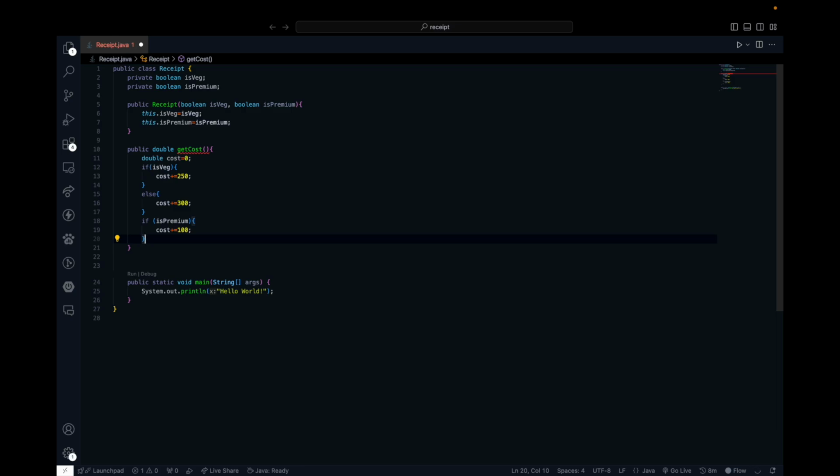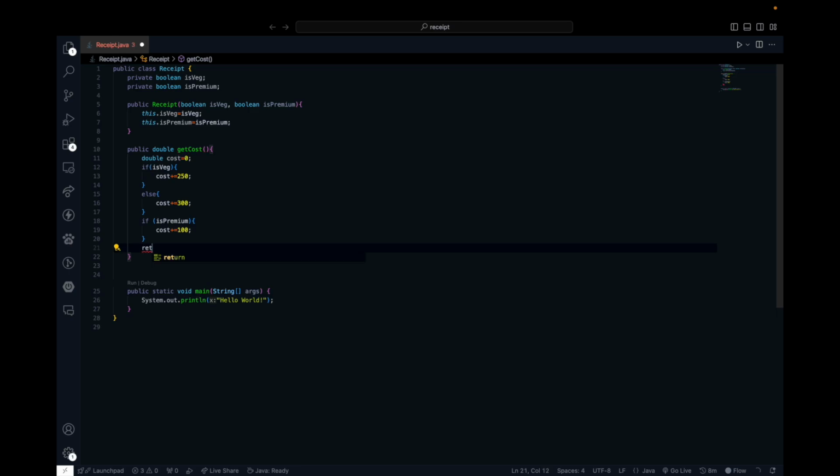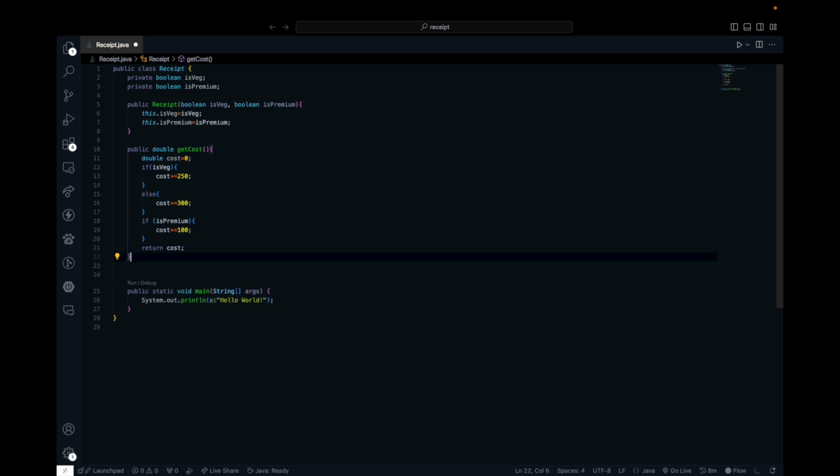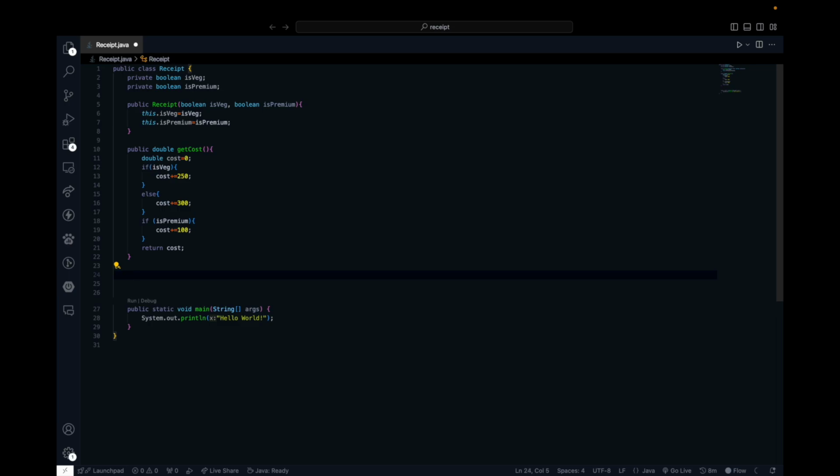The difference is 100, and non-veg normal is 300 and non-veg premium is 400. The difference is 100 only. So I can write only once like this. If it is premium, I will be adding 100 only, because for both the difference will be 100 only, and returning that cost. Okay, now cost is done.